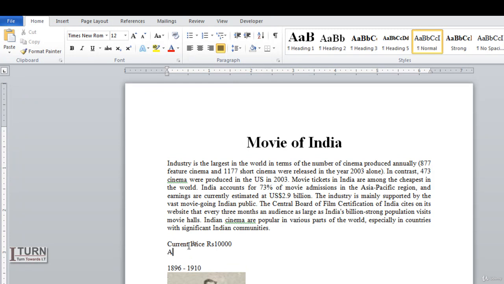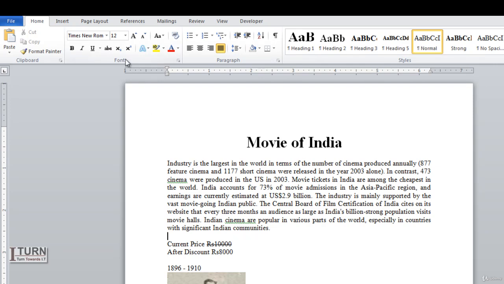Then I'm typing after discount, rupees 8,000. Now I'm going to do the selection of rupees 10,000, strikethrough. You can see it's giving a good look. So for this particular purpose this is being used, and there are many other purposes also apart from this.